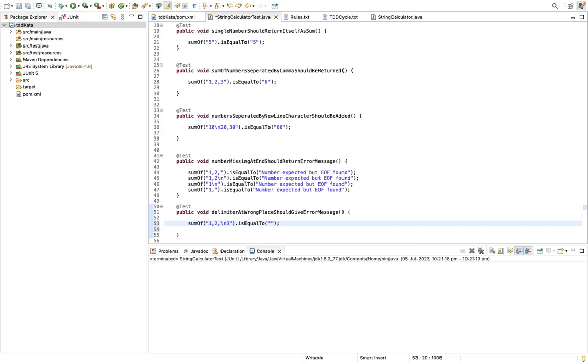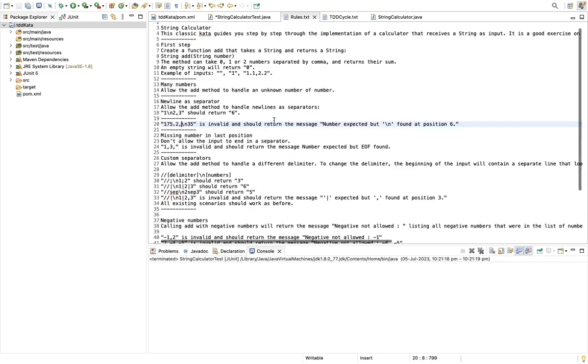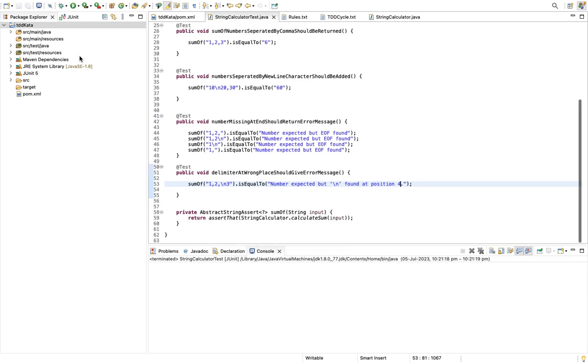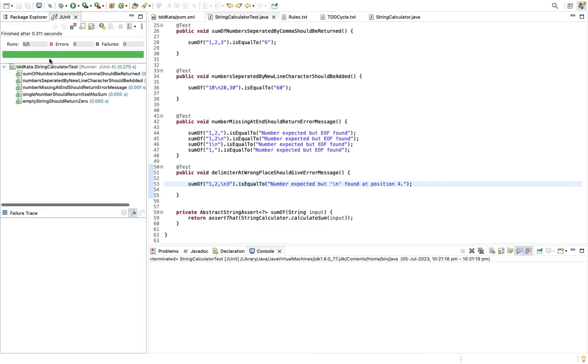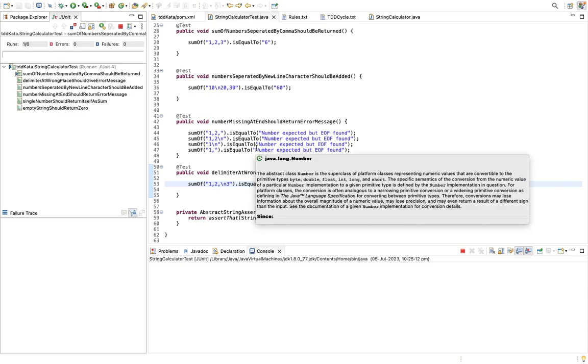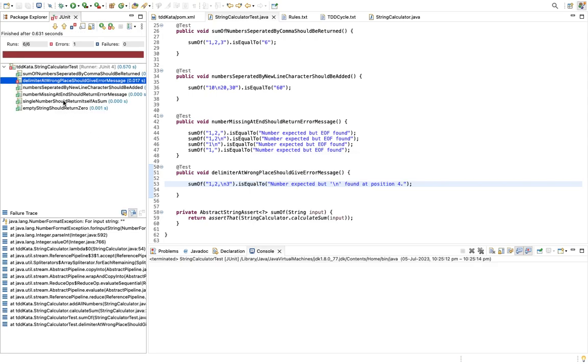So we should get a message like this. Found at position 4. Okay, so yeah, everything is okay except this test case.